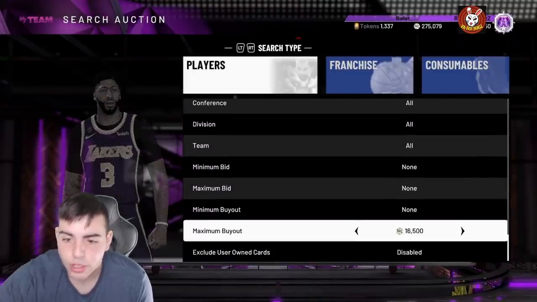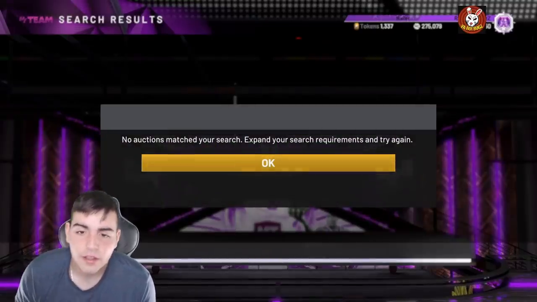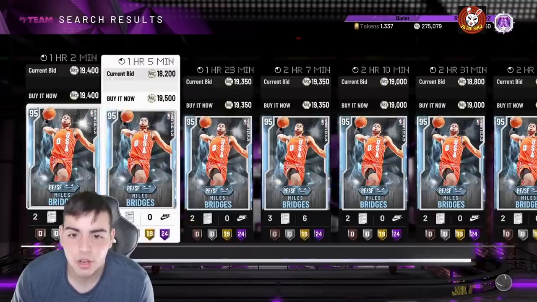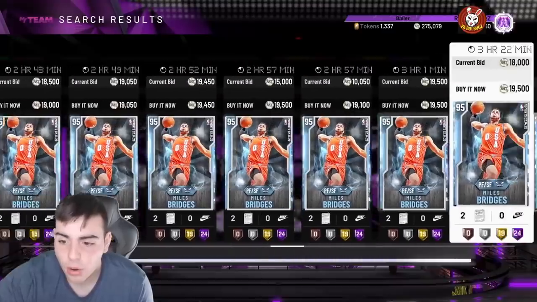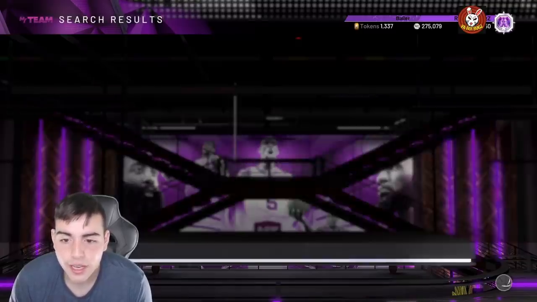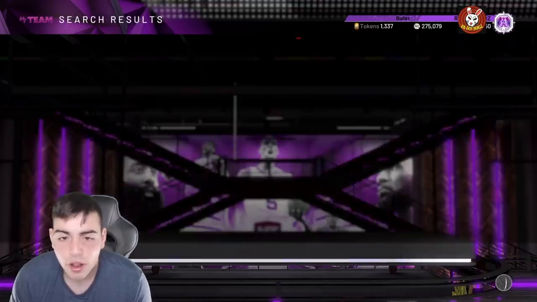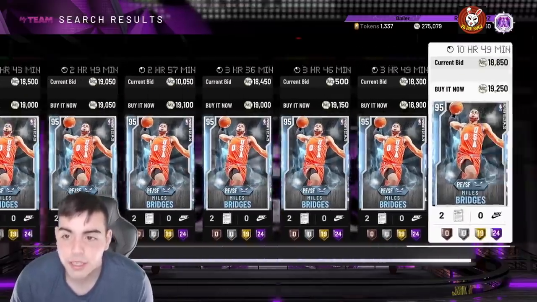And yesterday, Miles Bridges was going for around 14K. And now he's actually that expensive. He's around 18K, which is insane, bro. This card has gone up so much. He's around 19K now. He was at 14K yesterday. If you got a ton of him, bro, you're dubbing out. All your investments are starting to prove themselves. And we're going to make a lot of MT together.